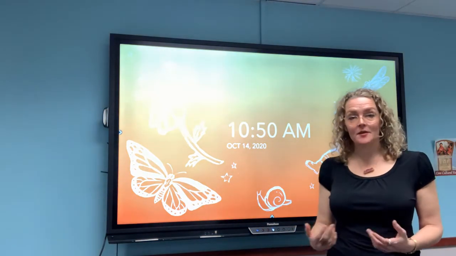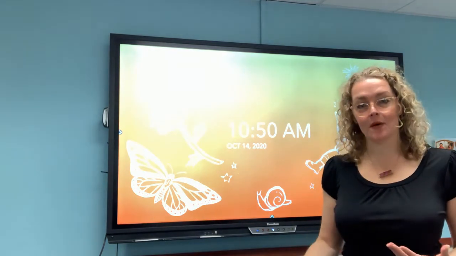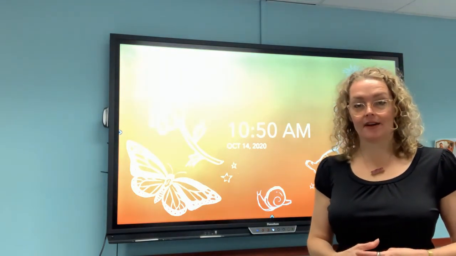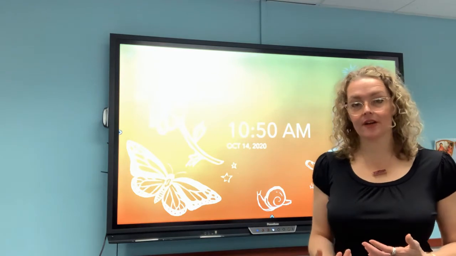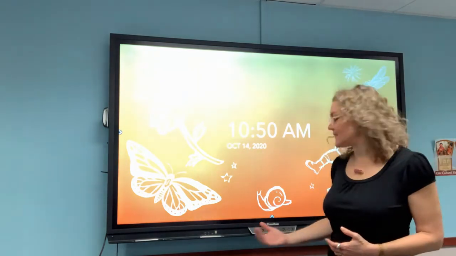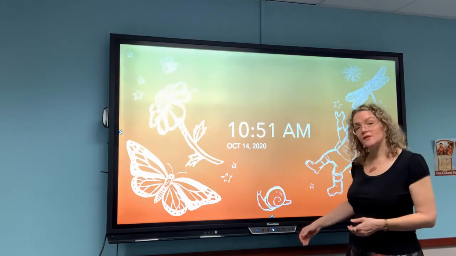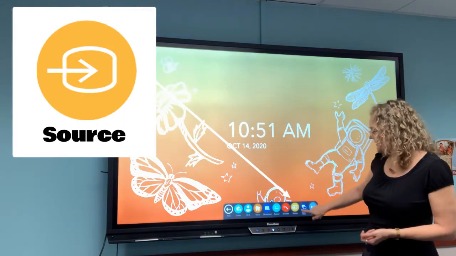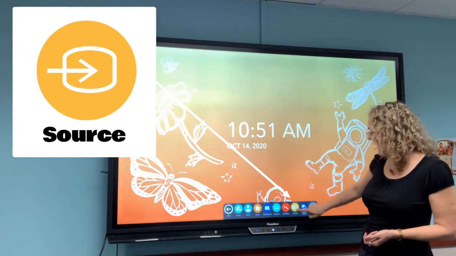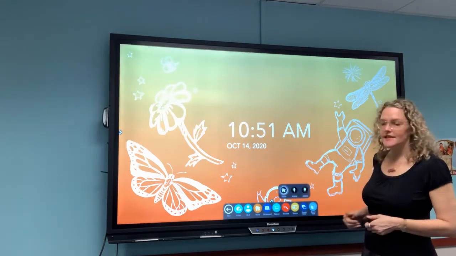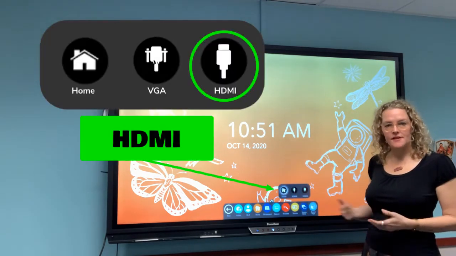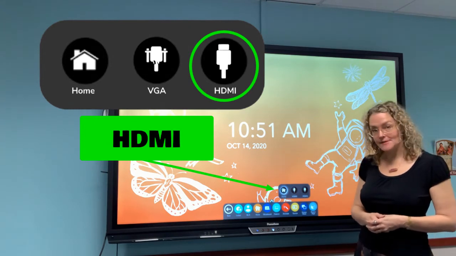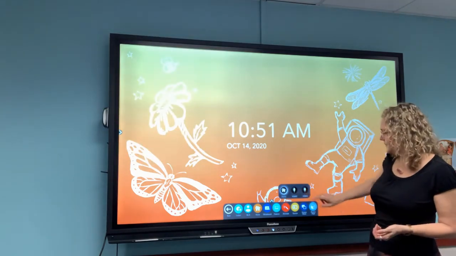All right, the other thing that you're probably going to want to do is to connect to both your computer and your document camera. To do so, we're going to go through Source on either the Center Console or the Unified menu. I'll pull up that flame because everything's familiar there. There's a yellow button that says Source. I'll tap there. And you'll see I have two HDMI. One is for the dock cam and one is for the laptop. I'm just going to start with the laptop for today.